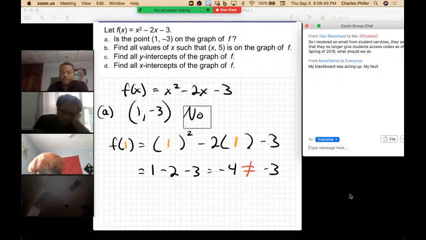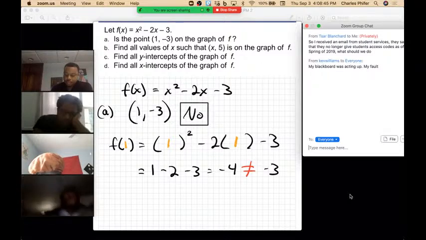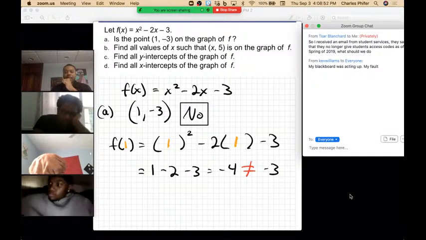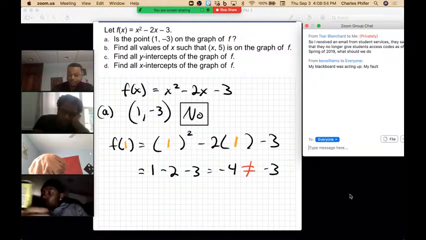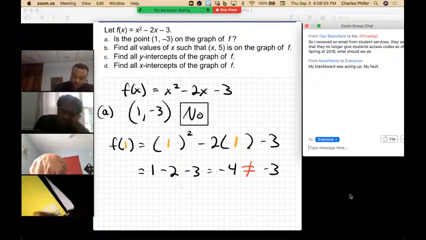Okay. Let's go on to B. So if we have a question, just unmute yourself or type in the chat. I prefer typing in the chat, but it's okay if you unmute yourself to ask the question. And I'm monitoring the chat, and I'll check it periodically.